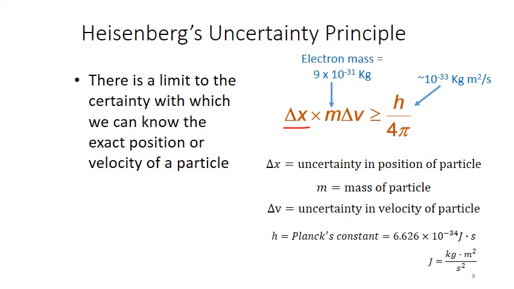A centimeter is pretty small, but it's still 100 million times larger than the average size of an atom. So the net result is that for tiny objects like electrons, we can either observe the position or particle-like nature of the electron with certainty, or we can observe the velocity or wave-like nature of the electron with certainty — but not both at the same time. And in describing electron orbitals, ultimately we want to describe the wave-like pattern of electron movement, which means that we cannot know with any certainty the exact position of the electron.